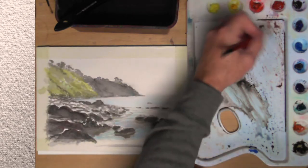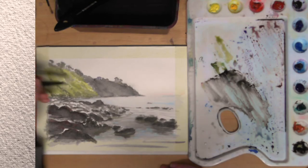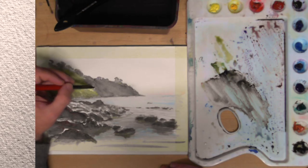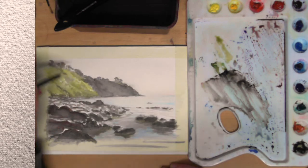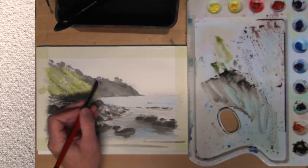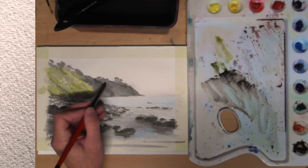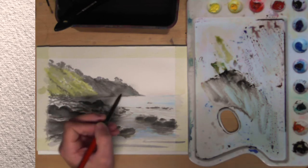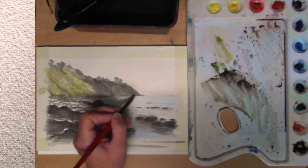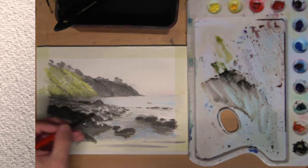Just taking that same warm mix, I can use that in against the treetops, creating some very nice little transition points here. At this point, we start to see a lot more coming through in the shadows on the cliff. All still suggested, but just enough detail there to grab the eye and drag us back.